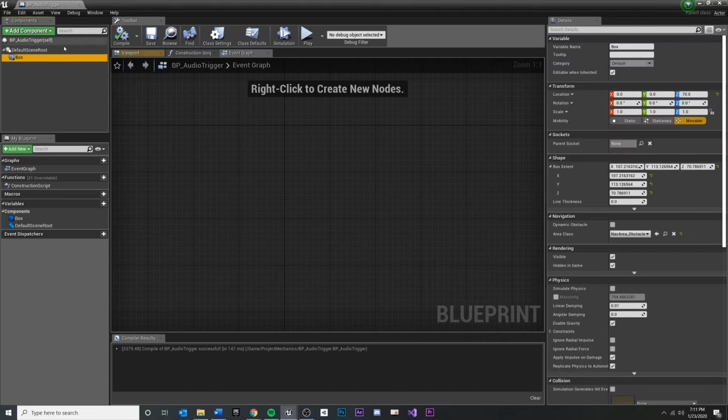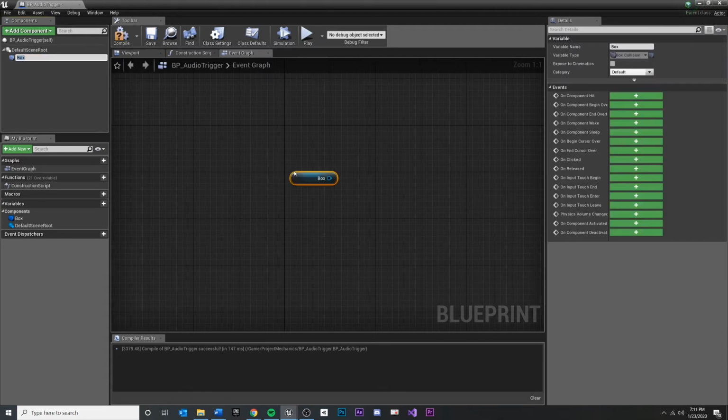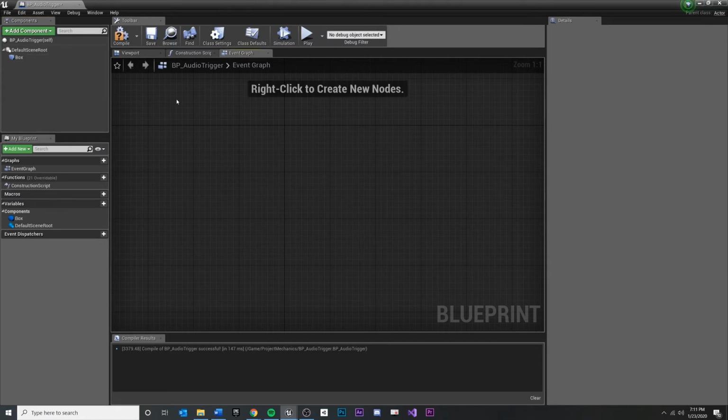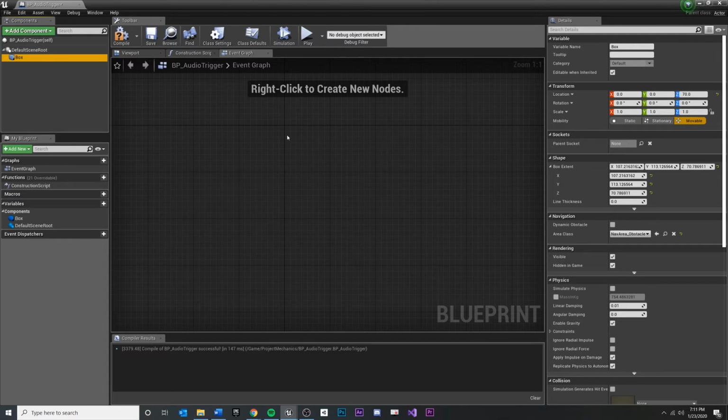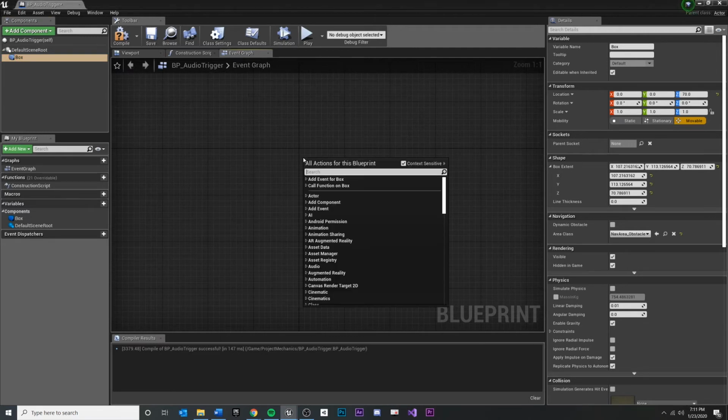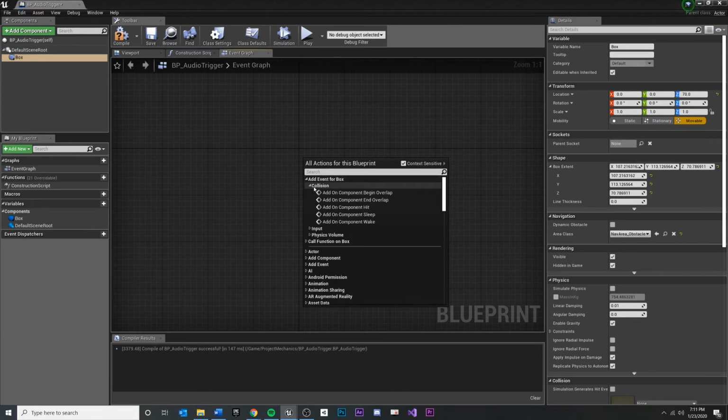So because our box collision is part of our blueprint, we can drag that into the scene and we can get a reference to it. It's actually not what I want to do, but I'm going to show you that you can. So you could, for example, add an audio source and get a reference to that if you wanted. You click the box collision. Part of the box collision is being able to call an event, an On Overlap event. So if I right click, making sure that I have the box component selected, I expand Add Event for Box, and I expand Collision. You'll see one called On Component Begin Overlap. You'll see a couple others. You could technically use those too if you want, but I'm going to use Begin Overlap.